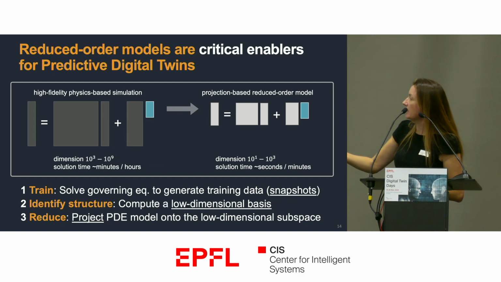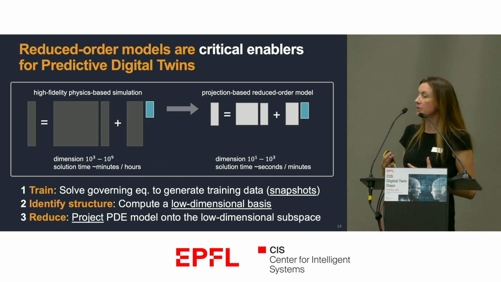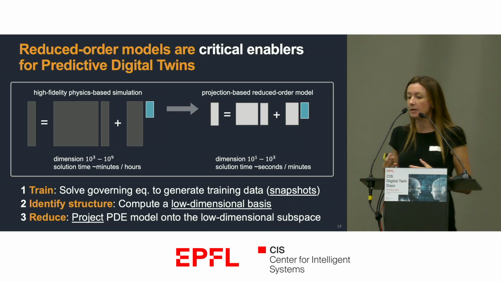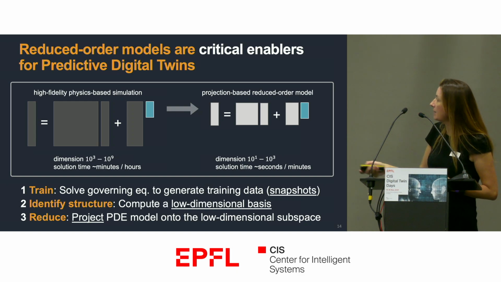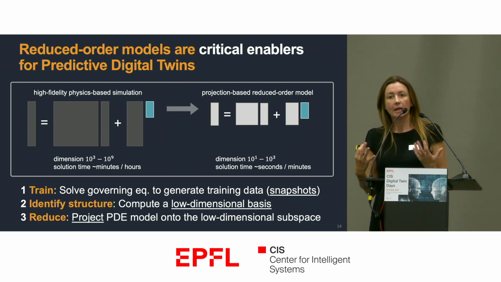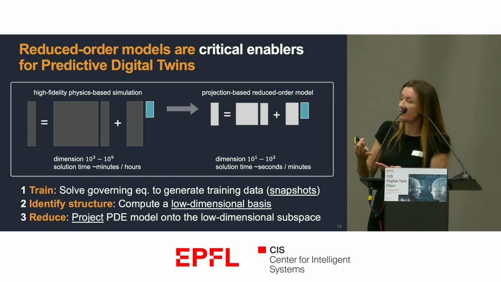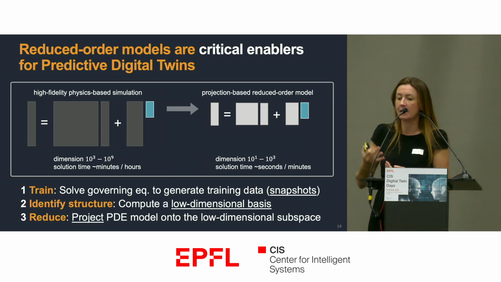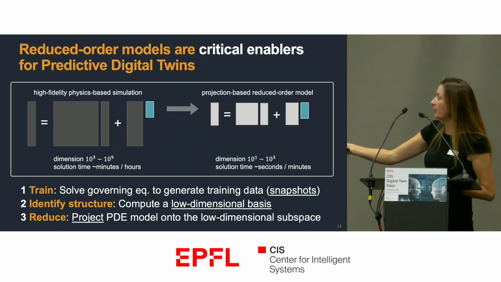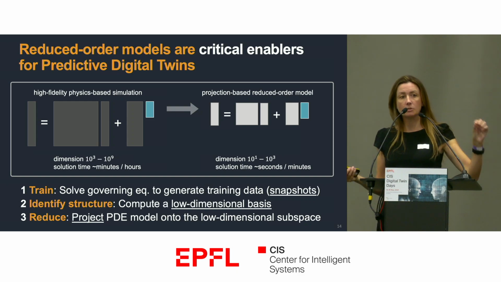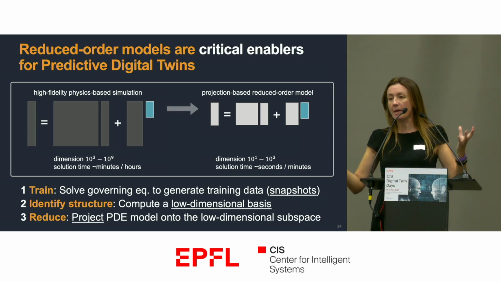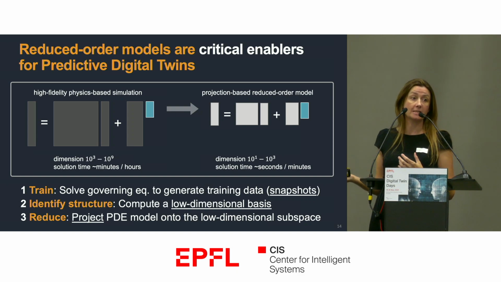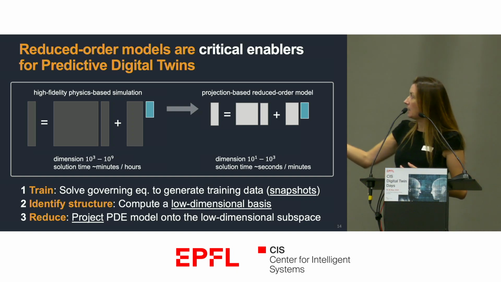So there are 3 main steps in reduced modeling. The first one is a training step: solving the governing equations to generate training data. The training data should, of course, be representative of the parameters or the different dynamics that you would like your reduced model to be able to capture. A second step is where we identify structure, and here we are looking for low-dimensional structure. For many methods, this low-dimensional structure can be defined by a linear subspace, so defined by a low-dimensional basis. And then third, the really important step, and the step that distinguishes reduced order modeling from machine learning, is this projection step where we go back to the partial differential equations and mathematically project them onto the low-dimensional subspace that was identified in step 2. So this is, of course, not a new topic.